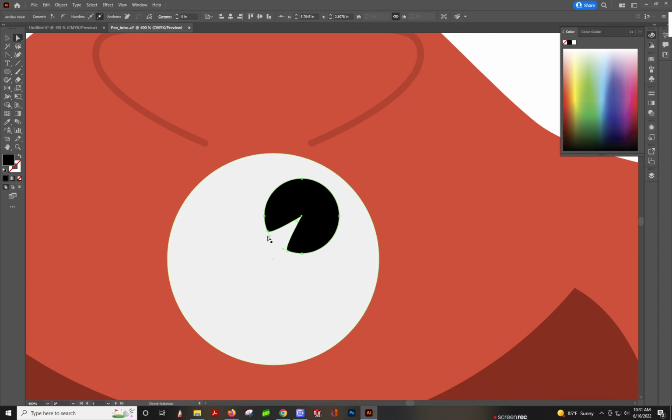So I'm going to A, so I went over here, I held down anchor point tool, just one click right on that anchor point and gets rid of the handles. And then while I'm in that, I might as well, using that tool, I can grab this guy and just pull it. I don't want to just click on this though. I'm going to do A because it would change that.